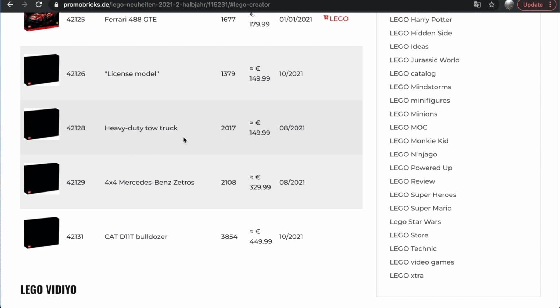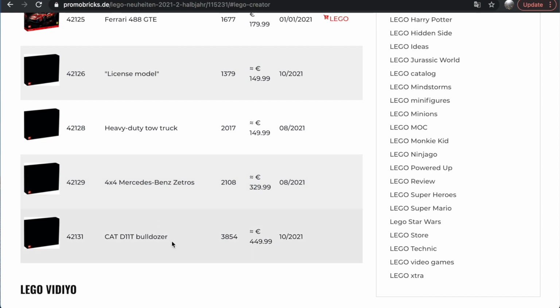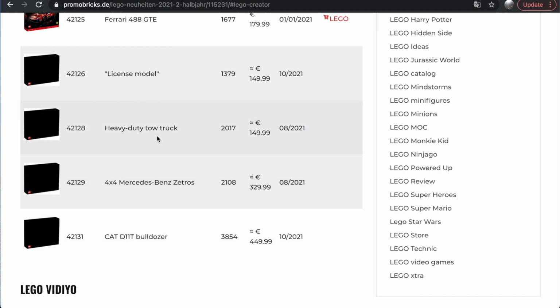I have one of the old fire trucks that was probably in the low 1,000 piece range, and it was big. So I'm very interested to see for a standard vehicle what this is going to look like, because that's a lot of pieces for something like a tow truck. I totally understand it for something like a bulldozer, or that we had a crane a few years back. That makes sense. But for a tow truck, definitely interested to see how this looks at 2017 pieces.